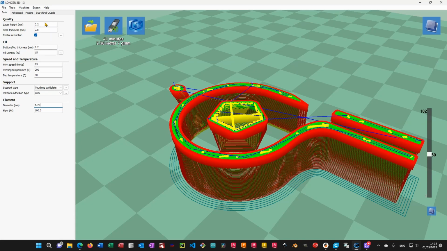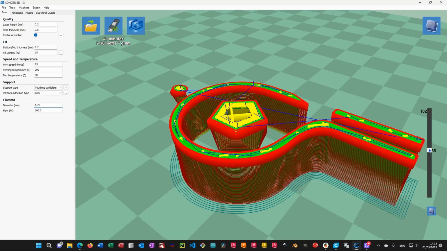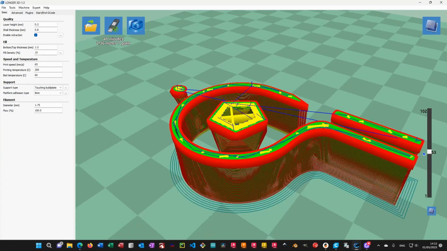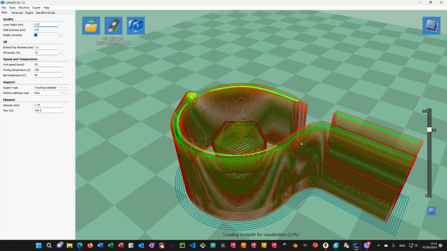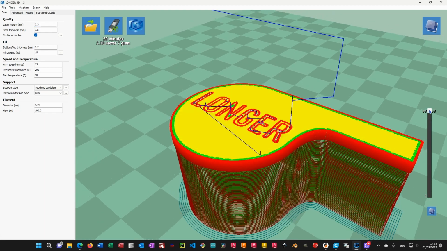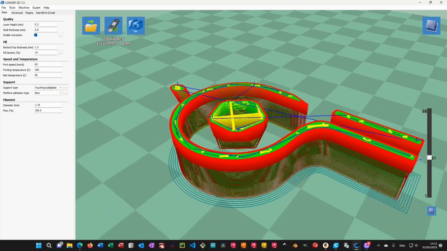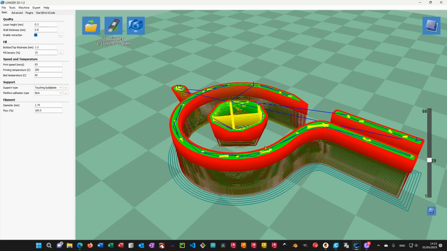Then the most important parameter that you might want to tweak is the layer height. Now, right now I'm printing at 0.2 millimeters layer height, which is a pretty good layer height. However, if you're printing something larger, you could also crank the number up to 0.3. And that, of course, is going to take less time to execute. Now, the layer height will basically change the quality. The reason is that the lower the thickness of the layer, the more detail is going to come out, okay? Also, the lower the layer height, the greater the overhangs or slopes that you are going to be able to work out in your model, okay?